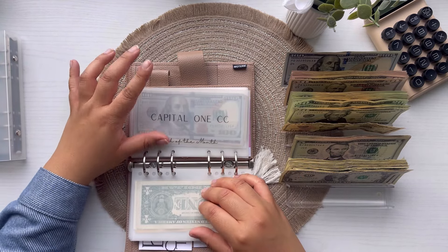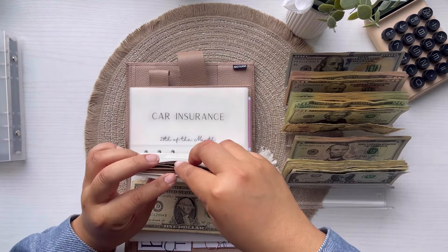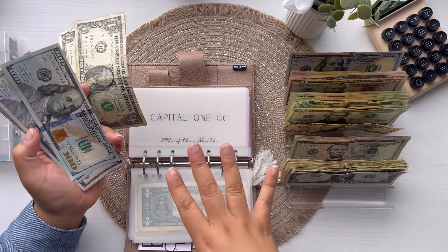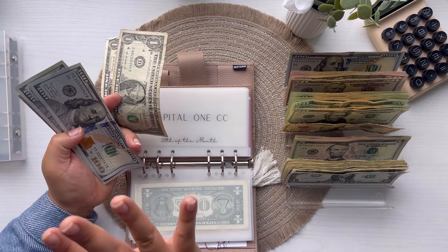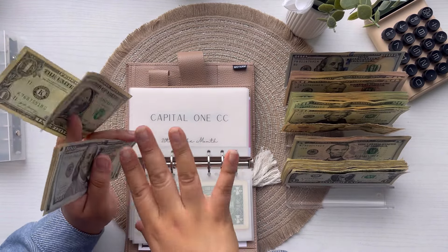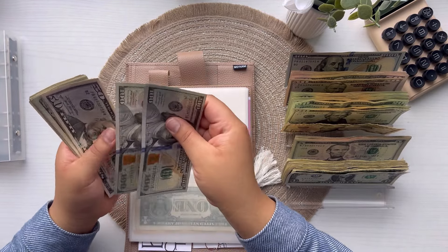Capital One is going to get $103 — $100, 1, 2, 3. The reason it's already bulked up is because I did some purchases on my credit card, but whatever I purchased, I had some money saved in the envelope. I did the calculations including gas for my car for the whole month of March. I'm a little short so I'm just cash stuffing the remaining amount I need — $103.